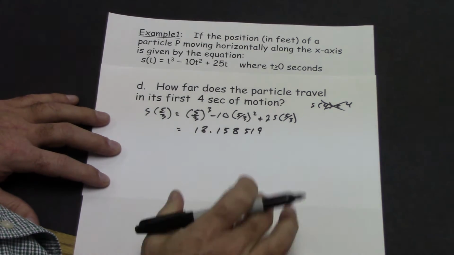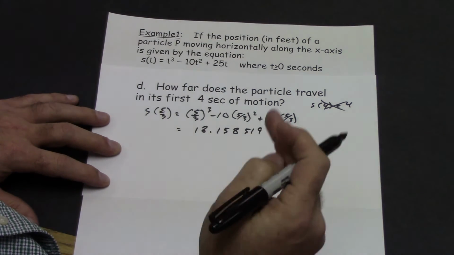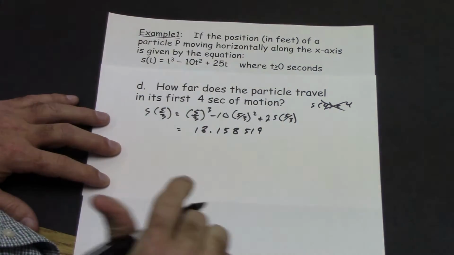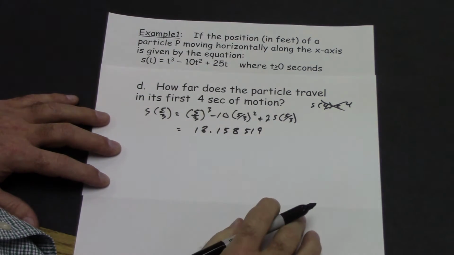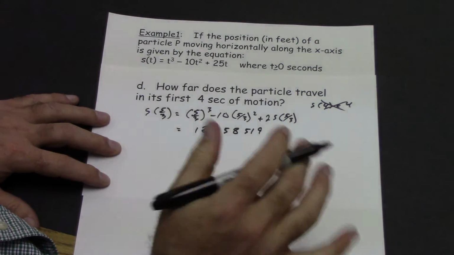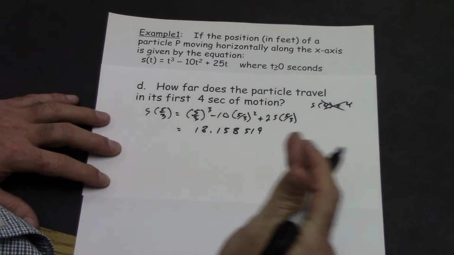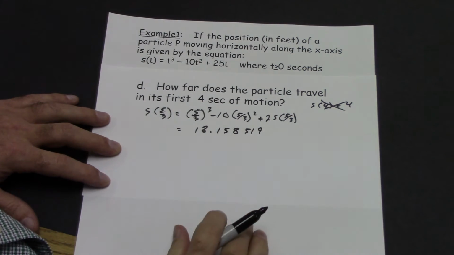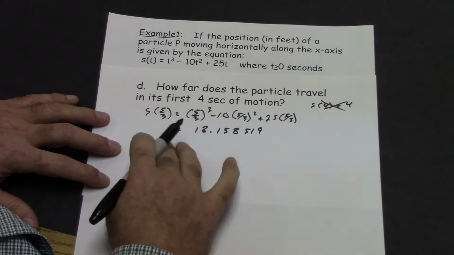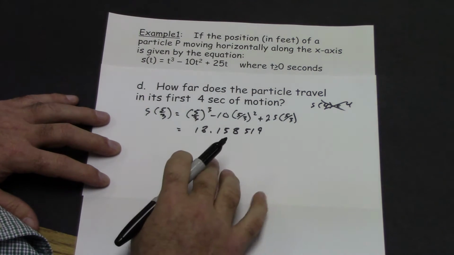Now, students that are taking AP Calculus, this number you don't want to round off too soon. If you remember on the AP Calculus exam, your final answer has to be rounded off to 3 decimal places. So this number you don't want to round off to 3 decimal places. If you do, it could possibly give you a rounding error in your final answer. So I'm going to take this out well past 3 decimal places.